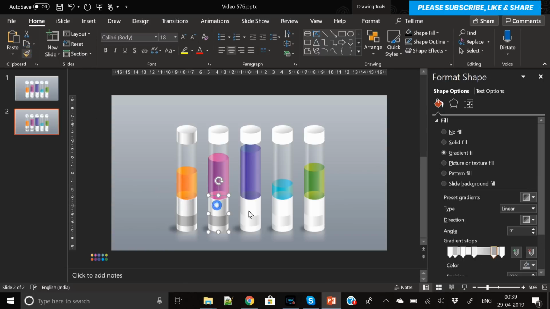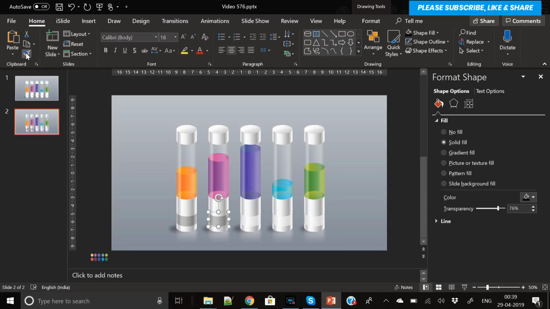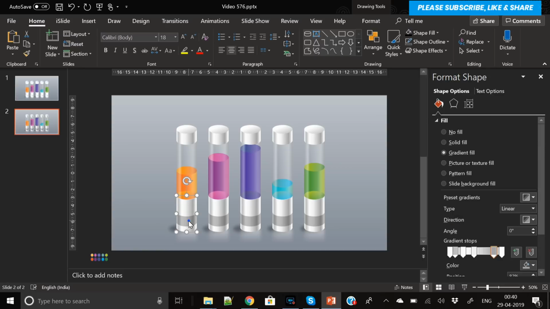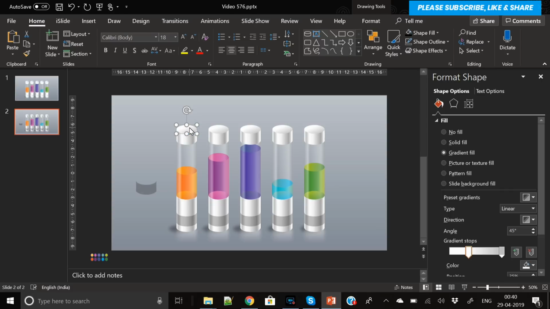So now we will apply the format painter to all these tubes here, and you can see how these tubes are transforming, and suddenly you can see these are looking really awesome, really 3D realistic, and you must be feeling like you should open the top part and spill this liquid. So that's the beauty of this PowerPoint. To create anything you want, you just have to learn it.